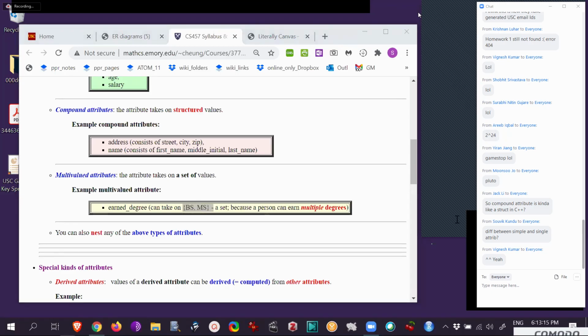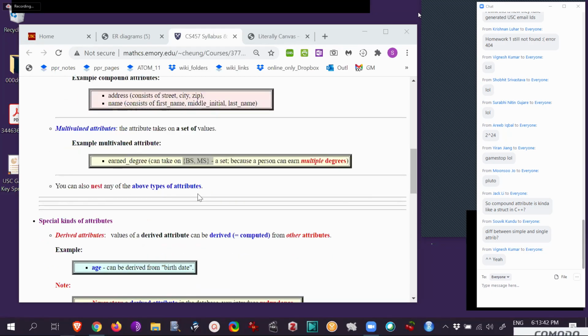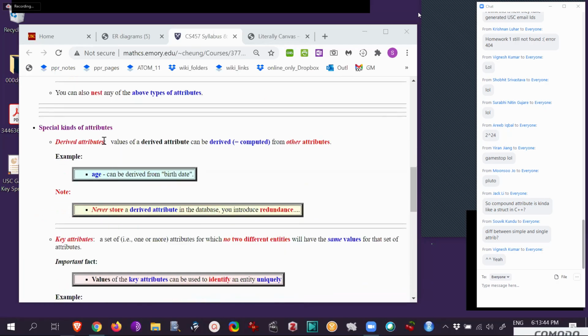In computer science, we have a joke. Any problem in the universe can be solved by one more level of indirection. So the level of indirection that we can have is I'll make a new table with my ID, and then a degrees column. And then I can make some kind of bridge table and, to my heart's content, just repeat BS, MS, MS, MS. Hey, that's where I got all those degrees. So I can force someone to make a new table for me. All right, so then that is really how you have the multi-valued problem solved. Just make a new table for it.